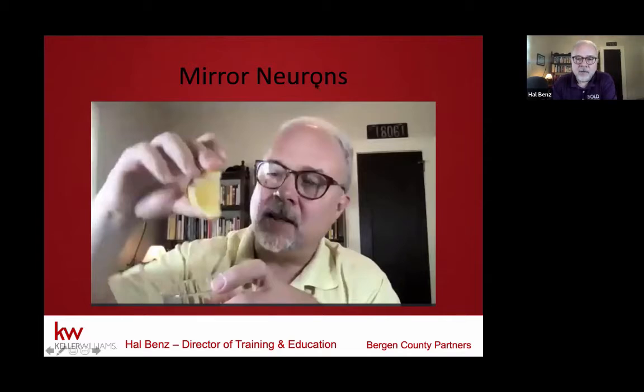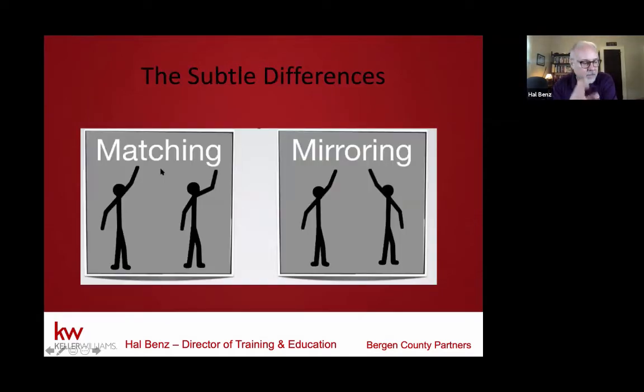What we're trying to do in mirroring and matching, and why we're practicing these skills, is that when we can communicate in a way that triggers these parts of the brain, it builds a sense of connection faster. The first step of communication is to build trust and rapport, and triggering the mirror neurons is what we're after here. I'm starting to see a bunch of chats lining up saying you still need the toolkit. Great. As long as I have your email in chat, you'll get it later on today. So feel free to throw that in.